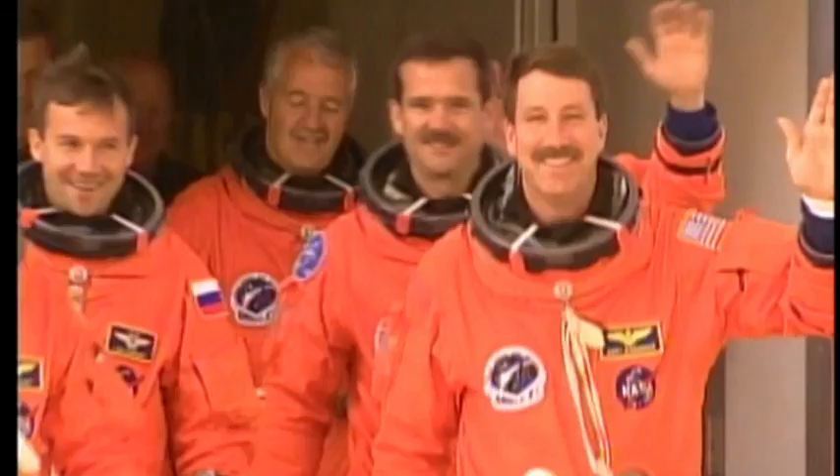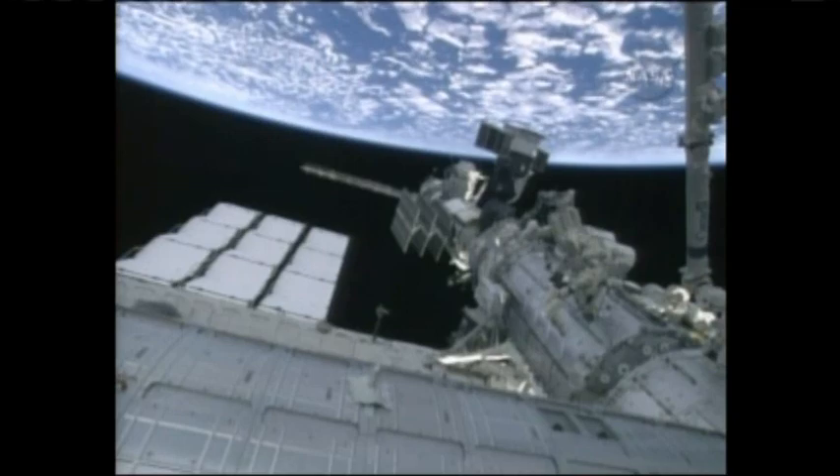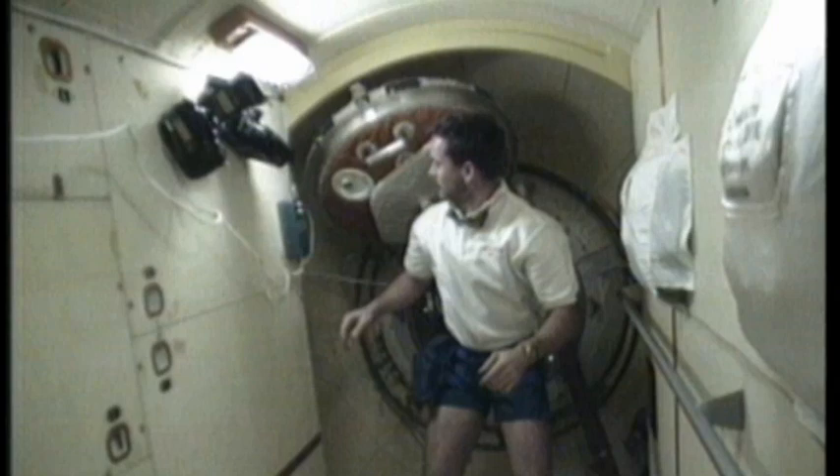Even Chris Hadfield admits his grasp has exceeded his reach. Yeah, it's true. I've had my lifelong dream over fulfilled — over fulfilled with a third trip to space, and it's a big one. Six months aboard the International Space Station. And for three of those months, he'll be the commander of this multi-billion dollar, multinational orbiting behemoth. The first Canadian to be in charge up here.